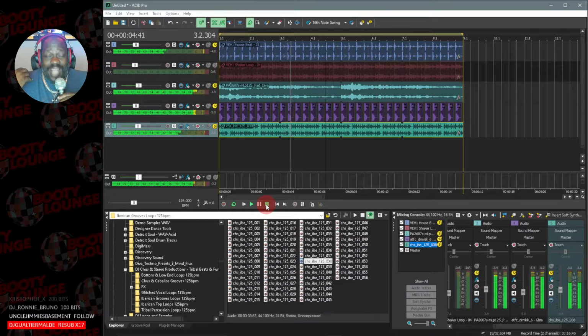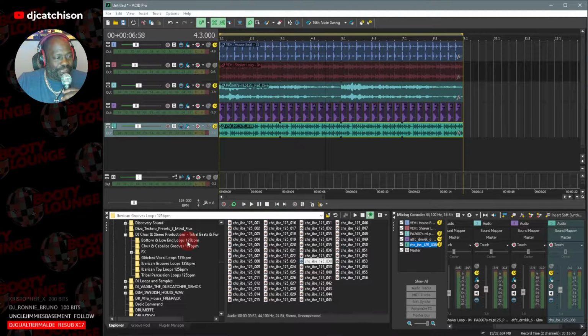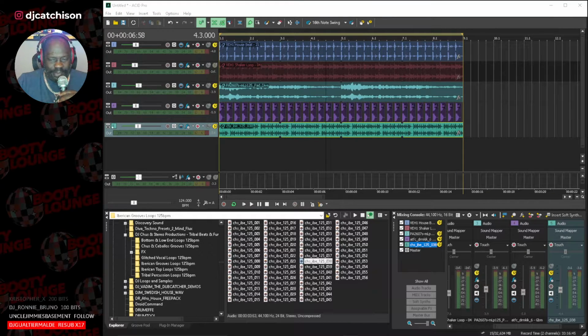But yeah, Acid Pro just made it this simple. You know what I mean? They'd have to make a Mac version of this at some point, because I think this would be a really interesting program if it was Mac native, just to see how much more they would add to it. But we'll see what happens. So we got that goofy groove going on. That's actually not a goofy groove. It's actually kind of nice. I mean, I was kind of liking that.